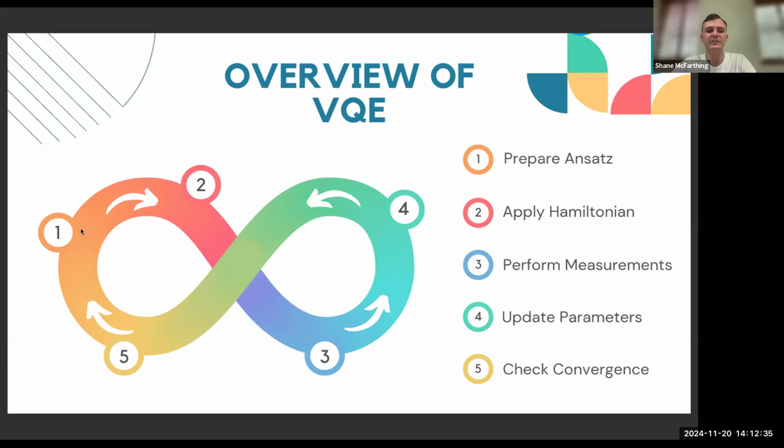At that point, we now have a state that's been prepared on the quantum device. We have a measure of what the energy of that state is. And in order to try to lower the energy, we use a classical optimizer to update the parameters in the quantum circuit. And it will update the parameters with the hopes of lowering the energy. And then after doing that, we check the convergence compared to the previous iterations to see if there was any improvement. And if there's still an improvement occurring, then we can go back and repeat the process. And what we're doing is systematically trying to improve the circuit that we have so that the wave function that is represented by the circuit more closely approximates the state that we're looking for.